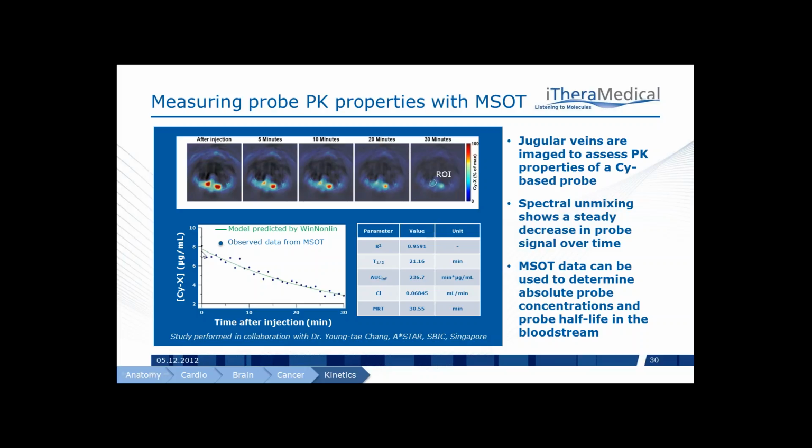With this data, you can then model the data using pharmacokinetic models and get important information about the probe half-life, area exposure through area under the curve, clearance, and mean residence time. So each blue point in this graph represents an MSOT data point, and the green line is modeled. And in this case, we didn't have to bleed the animal at any point, or sacrifice any animals, so you can get a high amount of data points without sacrificing a lot of animals like you would typically have to do to get this type of data.